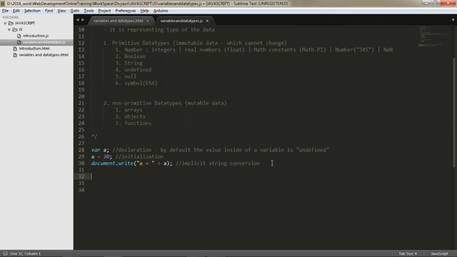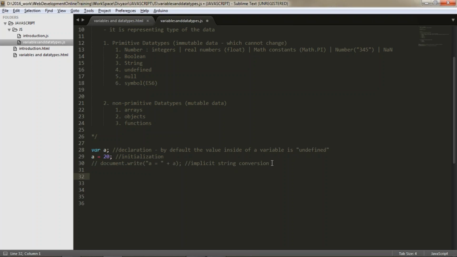Now let's talk about this one. For now, just comment out this one. To toggle the comment, use Control and press forward slash so that you can toggle the comment on and off. I just commented the first line in JavaScript.